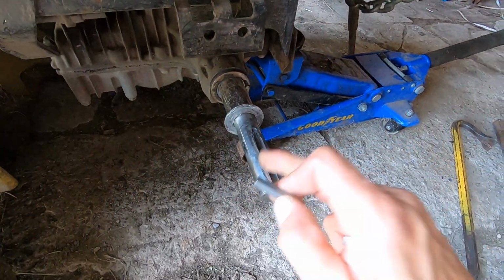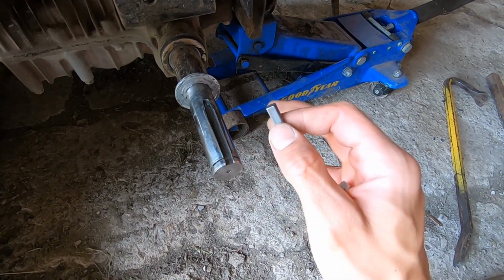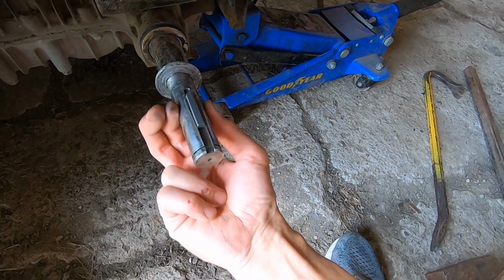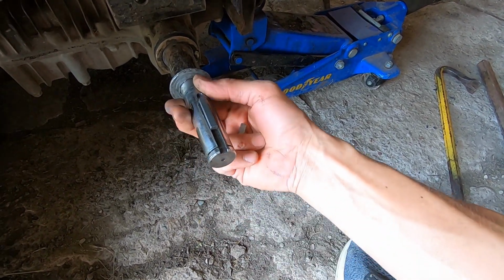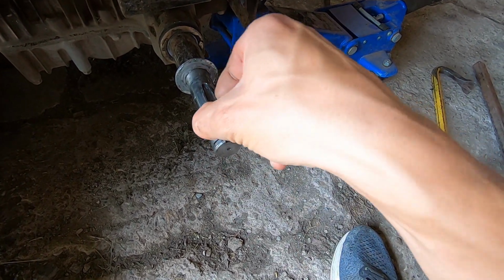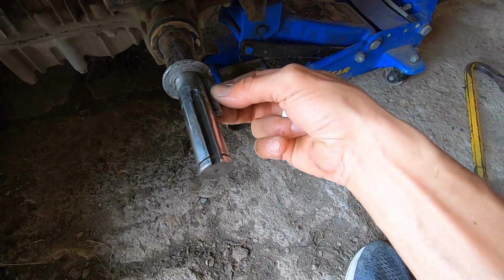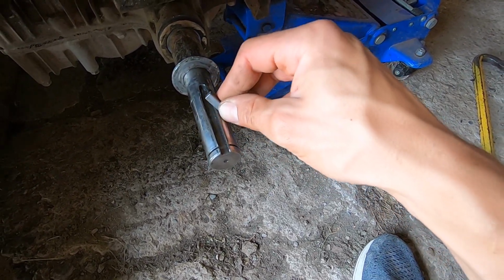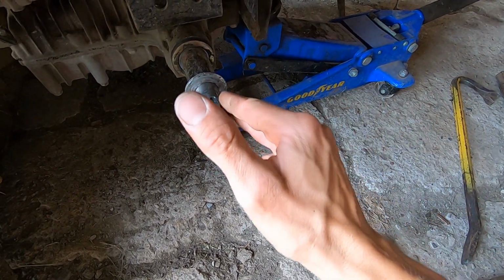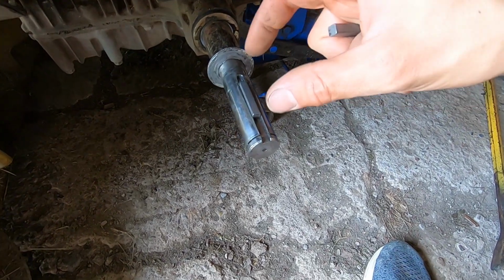Okay, so I've just been working on cleaning up the keyway on the axle, and now the axle got buggered up a little bit, kind of started to roll. I think it got wider, and that's probably why the wheel was so stuck. You can actually feel the shape change there. So I think I'm gonna have to take a little bit of material off the top there, just with my hand file, to get that a little better sized.